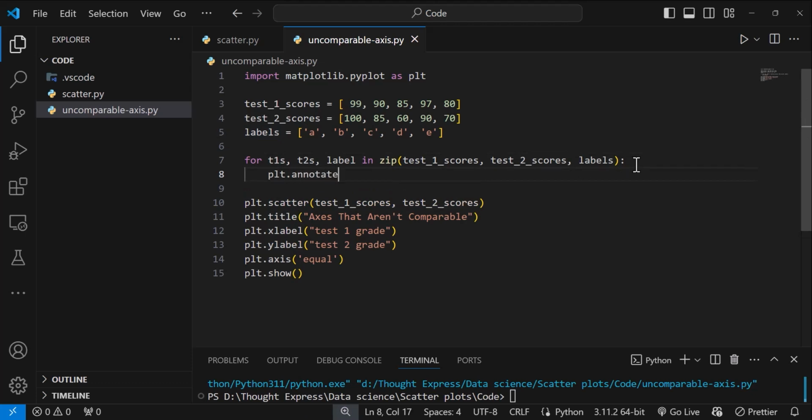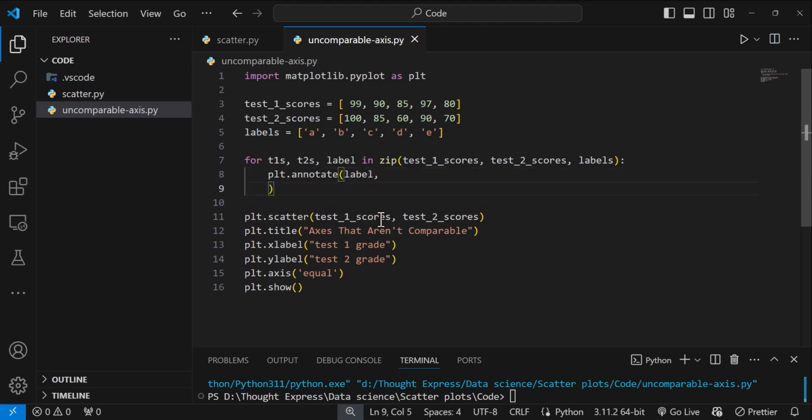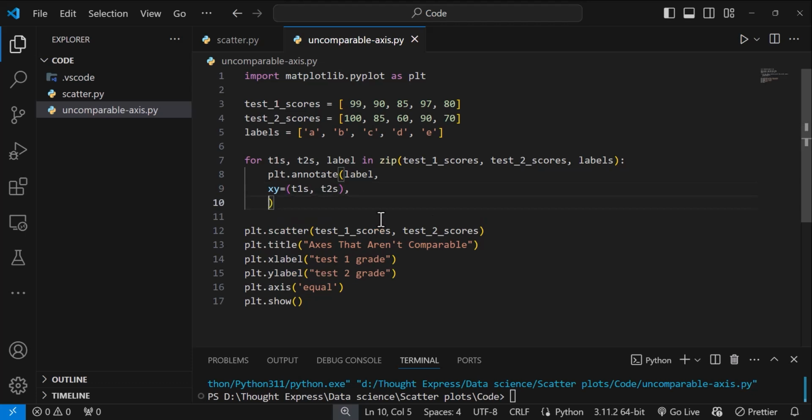So we use plt.annotate, we just pass it the label, and we also have to give it the xy coordinates. Also, let's make the label a little offset from the point, so the point is much clearer.